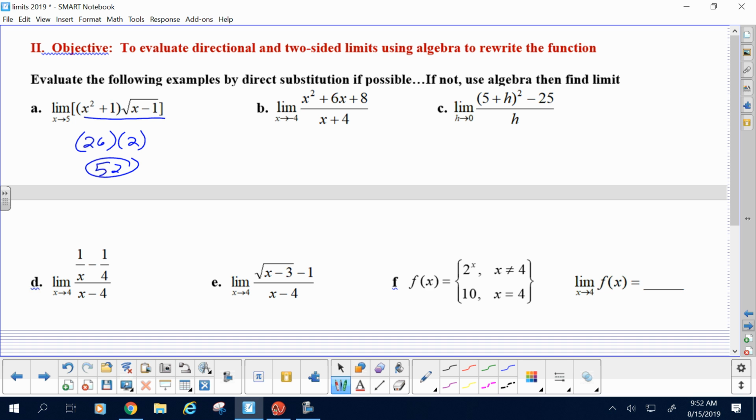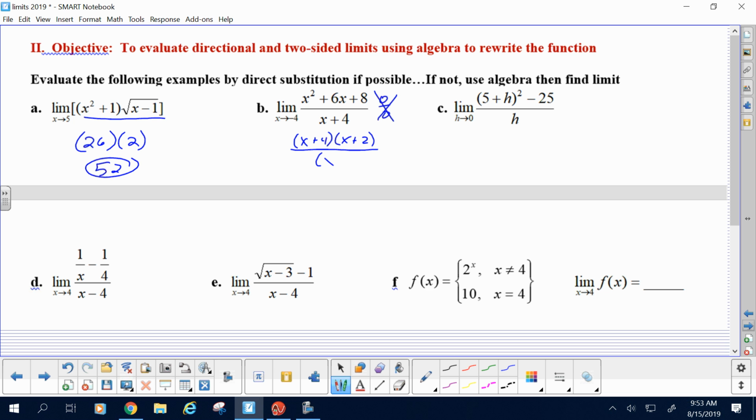All right, upon direct substitution here, when you put -4 into the numerator, you get 16 minus 24 plus 8. What is 16 minus 24 plus 8? 0. What do you get in the denominator? Does that mean there is no answer? No, it means we need to investigate further. Now, investigate further, in this case, means do some algebra. What algebra can I do? Factor. When you say factor, what does the numerator factor to? X plus 4, x plus 2.